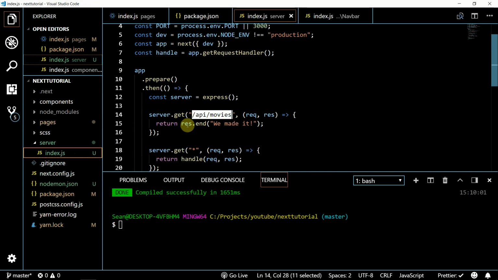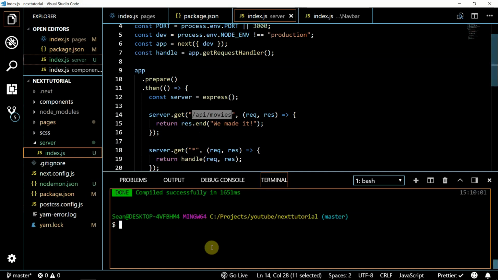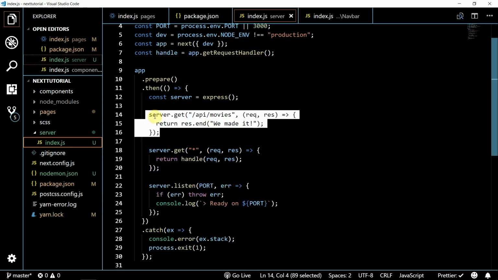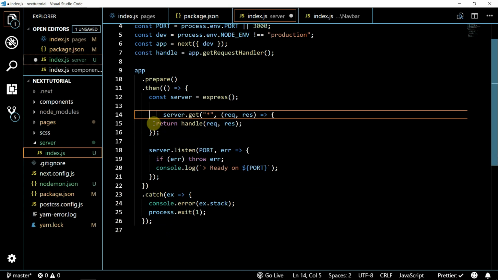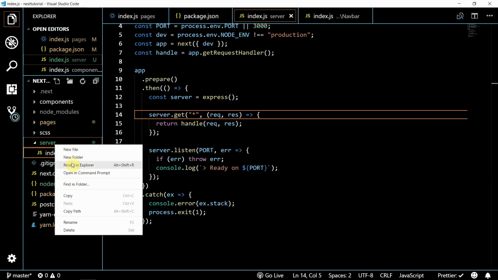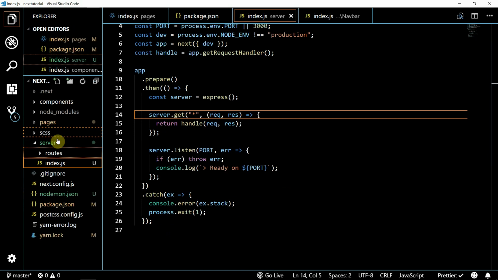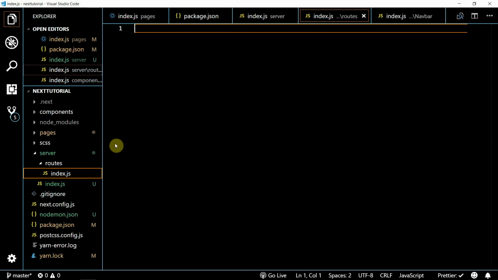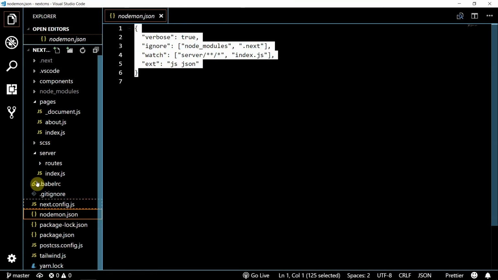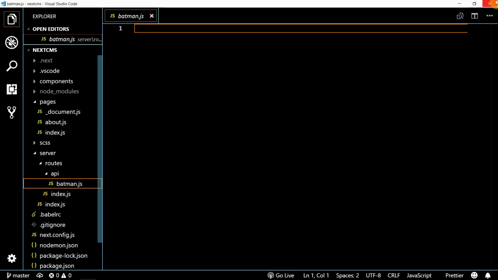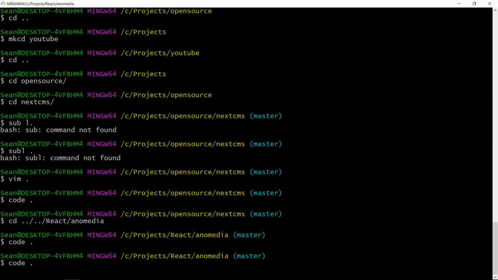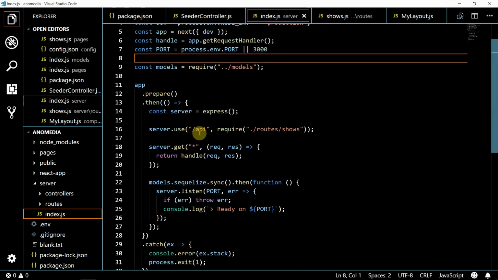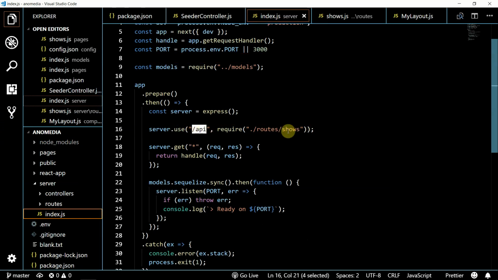Basically, all we would need to do for that is, let me just kickstart my server again, and I'll show you how to go about adding your own routes file. So just save that, and I'll create a new directory, and I'll just call it routes, and I'll do an index.js in here. And it's like any other Express project, right? Oops, that's the wrong one. So it's like any other Express project where basically you can just tell the server to use a prefix on any sort of routes that you have.